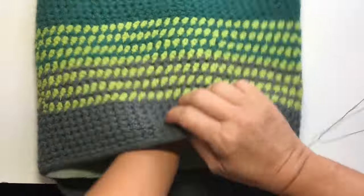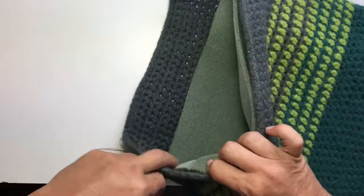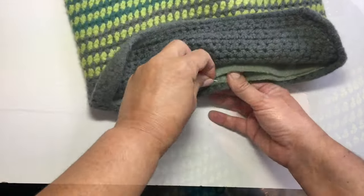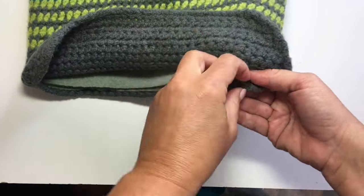Insert the lining inside the bag, making sure all of the sewn edges are inside. You want the opening to be at the top so that we can line it up with the opening of the bag and sew them together around the perimeter.